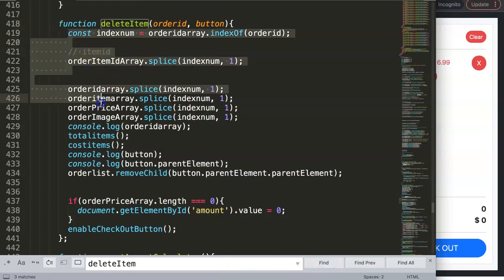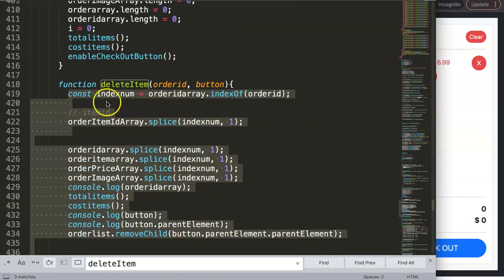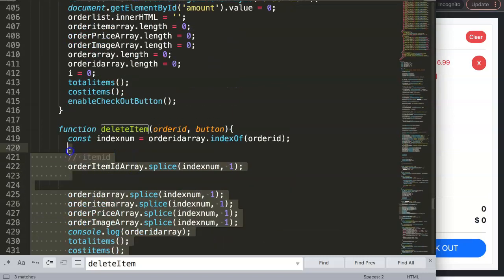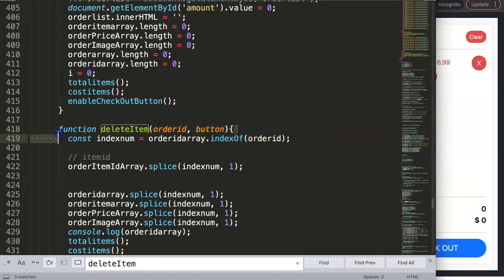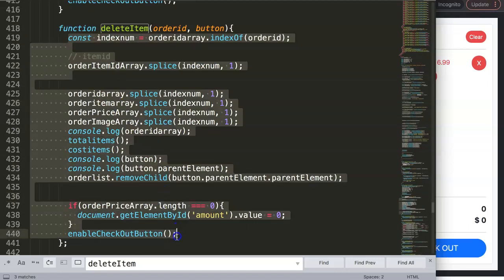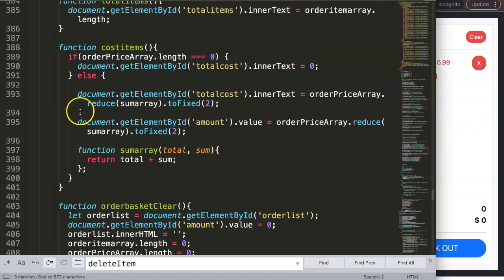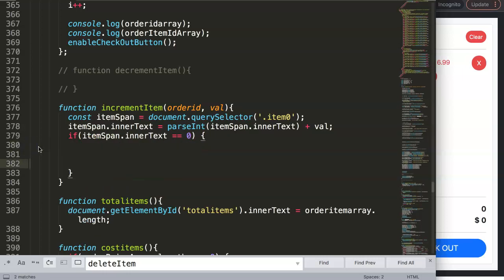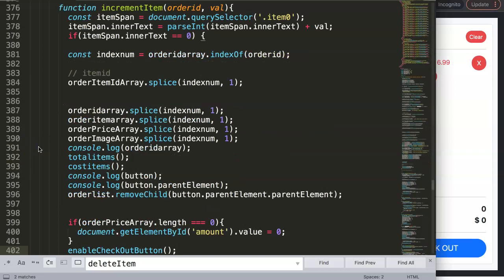Alright, and I'm going to copy this entire code from beginning to end, except for these closing curly braces. The reason why I'm not going to use these is because I'm using a lot of this. So the code that we copy will be placed within our item here, because here we wanted to duplicate the delete item function. Since this is not working, I'm just going to copy and paste the entire function here.